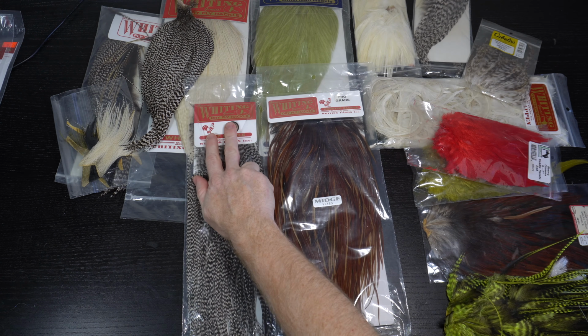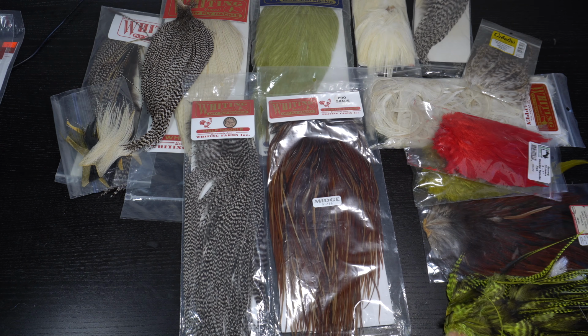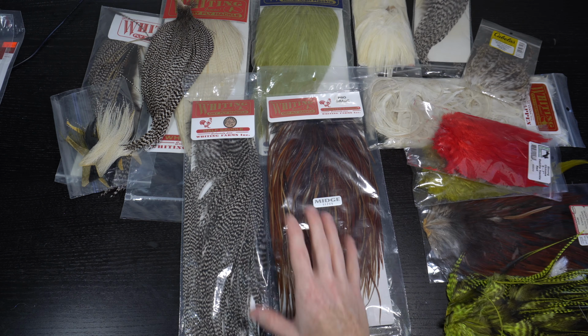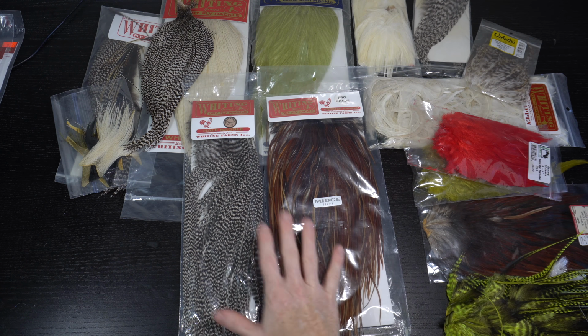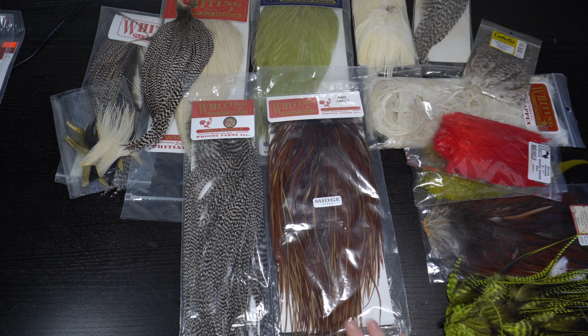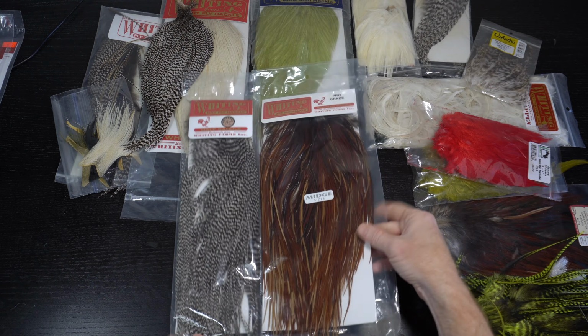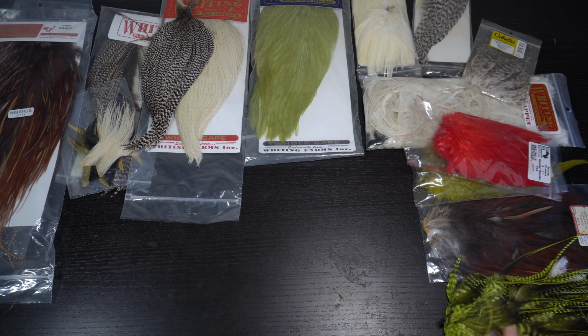most of them, not all, but most of the rooster saddles, especially what they call Whiting dry fly, you'll see it here, it'll say dry fly. Other brands call it something else. But most of these saddles, specifically for dry fly, are going to have really good dry fly feathers. Obviously, that's what they're intended for. But not all rooster feathers are created equal.